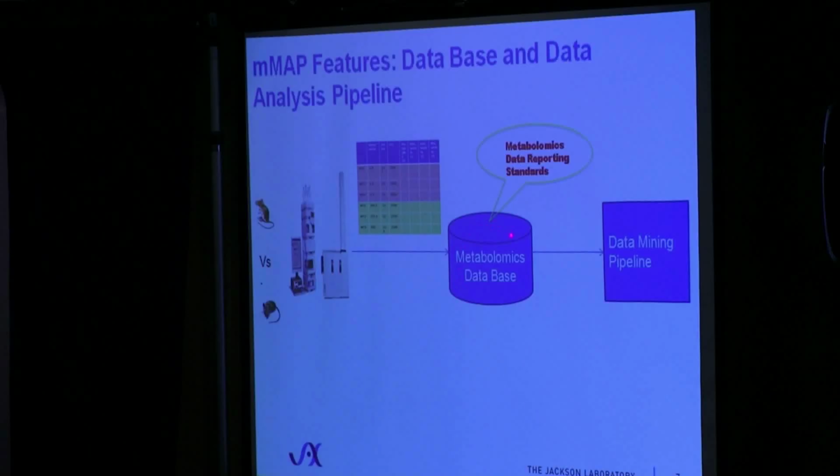And then I created this metabolomics database, which follows the metabolomics data reporting standards. These standards are very much like MIAME standards for microarray data. They were called MIAMET standards, but now the name has changed to MSI standards. So what is the minimum information that we have to put in data reporting for metabolomics is listed there. This database actually follows that. So once you use this database, you can actually publish your results easily.